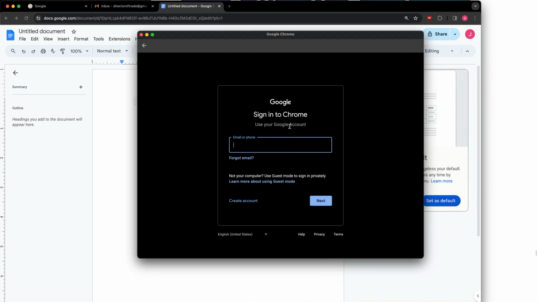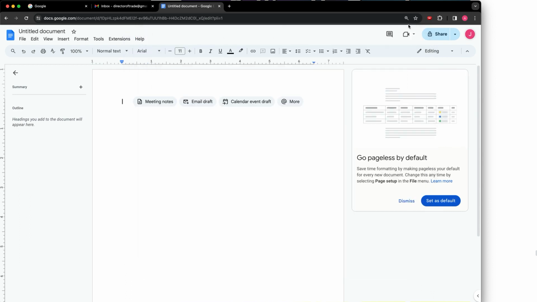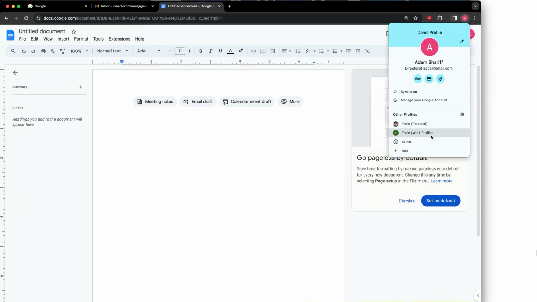In this sign in process, you are going to decide if you're making this for your personal or for your business. If it's for your business, you're going to log in here with your business email, whether you went the @domain route or the @gmail route. You're going to sign in there and proceed. Let me X this out; you're not going to X this out, you're going to proceed, I'm just doing it for the sake of the example. Once you go through that entire process, you're going to have an additional profile that shows up when you click on the icon that is above there.